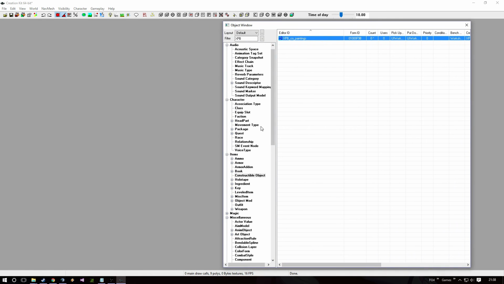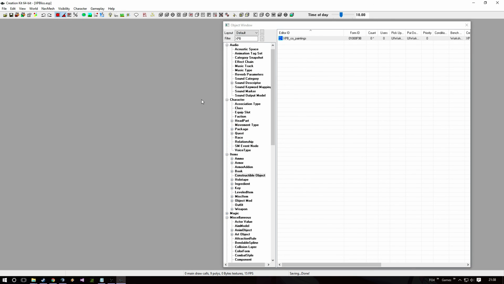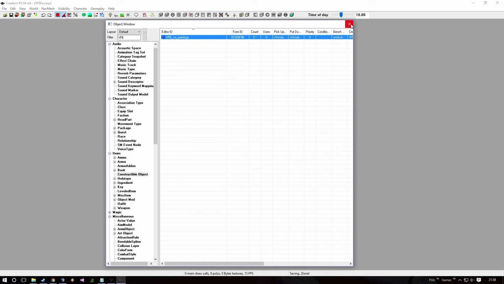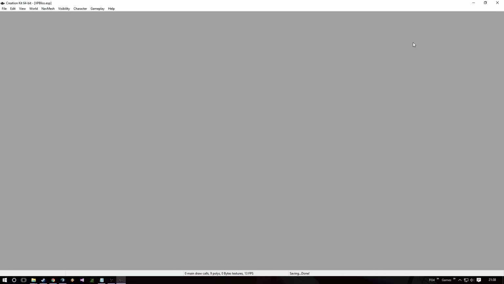Your mod should now, in theory, be paintings inside the game. But make sure you again save. I didn't save at all during this. I would have recommended saving it multiple times, especially if you're making a longer mod. However, I just took a risk. So XPP Bliss. And there you go. Your mod is now saved. So all you have to do is open up the mod in game, and voila, that's you done.